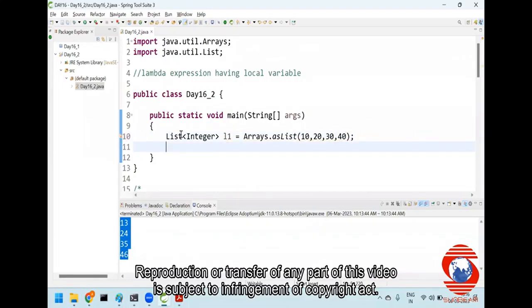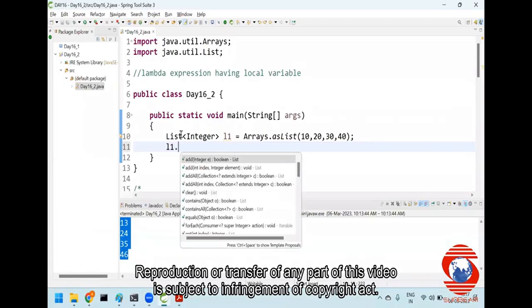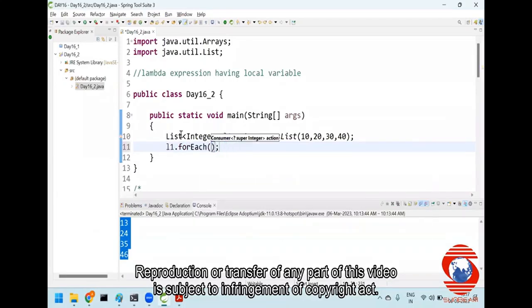Now, what is my requirement? I want to print the sequence, that is my L1 list. But in this sequence, I have to store the result in some local variable. Means, can we declare a local variable within the lambda expression? Answer is yes. Let's write L1 dot forEach. At a time, forEach always takes some consumer. Consumer is one functional interface. That's the reason before the starting of the lecture, I explained what a functional interface is, right? So consumer will take any list.